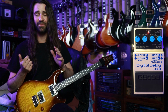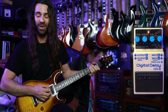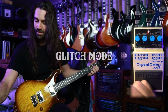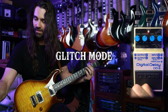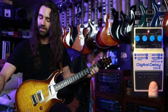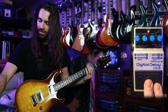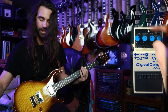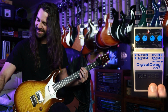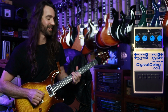The last two modes on here, well, I haven't looked at the looper. I'm sure you all know what a looper does, but the last two delay modes are warp, which does this when you hold the pedal. It's kind of fun to throw into the middle of a solo.